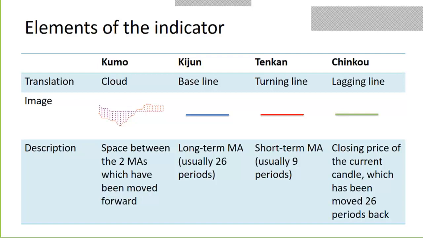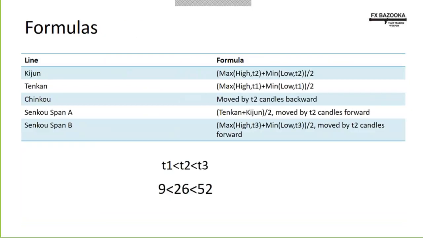Pay attention to the upper line of the table. In this line, we have the terms in Japanese. They are pretty often used in analytics. So if you want to read some analytics on the Ichimoku, you probably need to be acquainted with these terms. Then I have translation of these terms, and then images and some description of what these elements represent. We will start with the main element, the Ichimoku cloud itself.